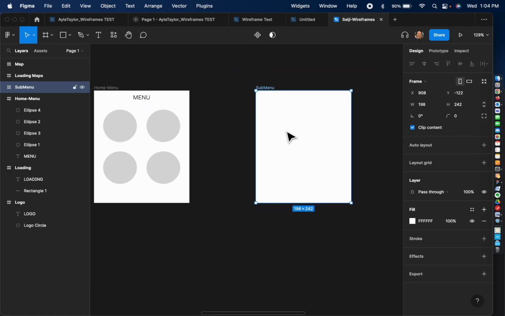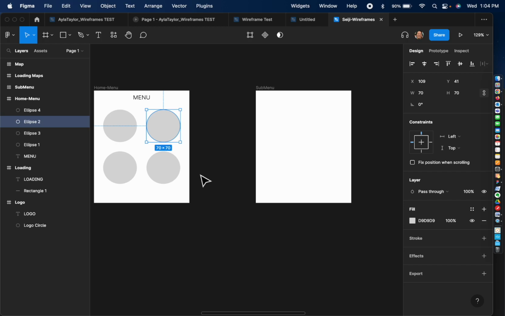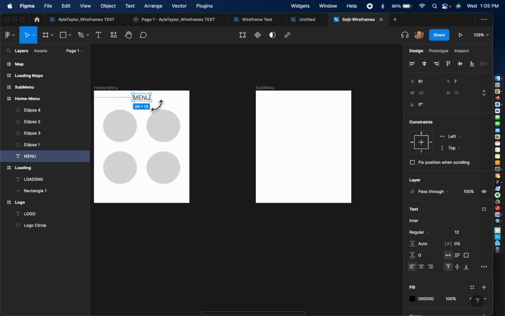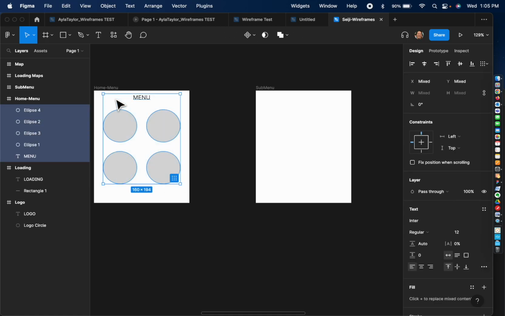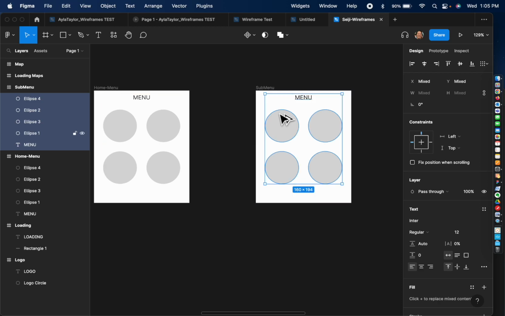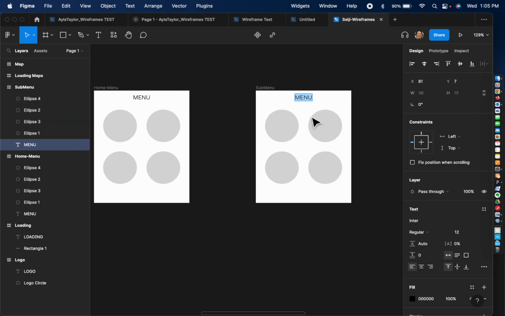So she has a sub menu, so I guess there would be another. I'm just going to select everything I did on this frame, copy it over, holding down Option. Sub menu. Should have made this centered actually.